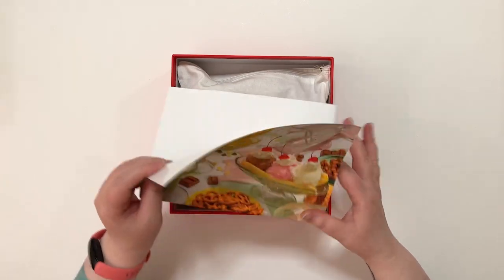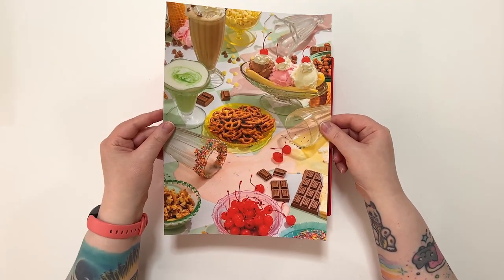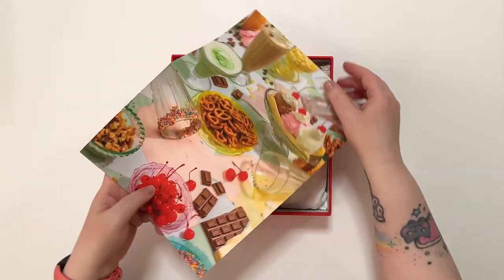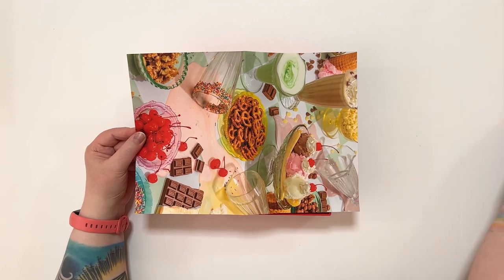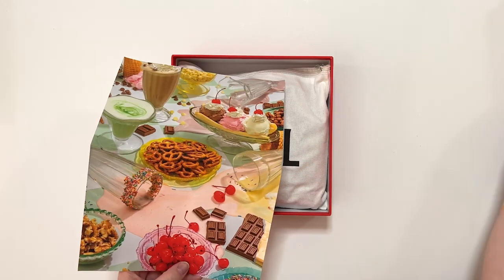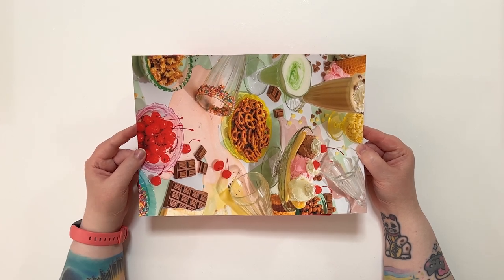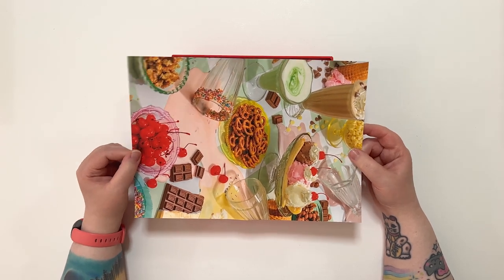And then we've got a poster here. So this one is, I guess, about half the size of the other one from memory. So I guess it's about A4 or similar. And again, it's just white on the back and has that soft touch feel. But it's definitely bigger than the front of the box, obviously. And even at this size, even though it is smaller than the other one, it still shows quite a lot of detail. So I don't think it'll be too much of a problem, not with this design. Things are pretty distinct. So yeah, I think it'll still be a very handy size and still easy to see everything.